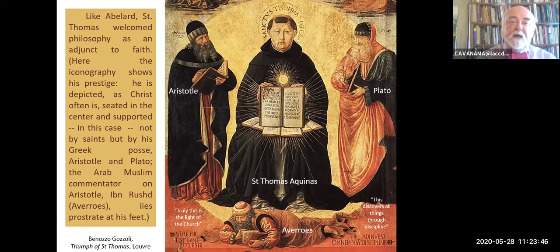And at his feet is Averroes. Who was Averroes? That was his Latinized name; actually it was Ibn Rushd—he was a Muslim. It was from Averroes, known as 'the Commentator'—Aristotle was known as 'the Philosopher,' Averroes as 'the Commentator'—that Saint Thomas and the Western scholastics in the Middle Ages got back the writings of Aristotle and made much of that. This iconography is meant to depict that: yeah, philosophy, even the philosophy of secular people, pagans, even those in the wrong religion—Islam—you may have a part to play. We can cooperate.